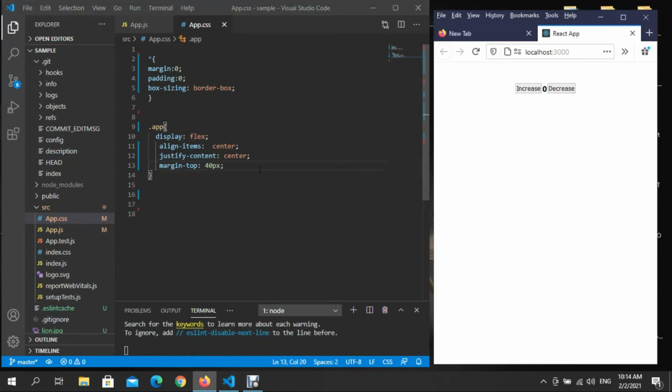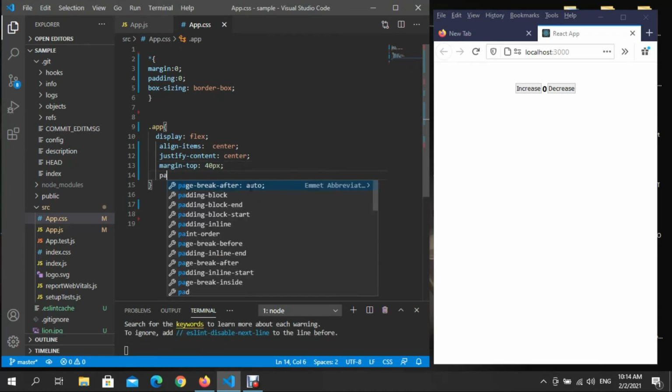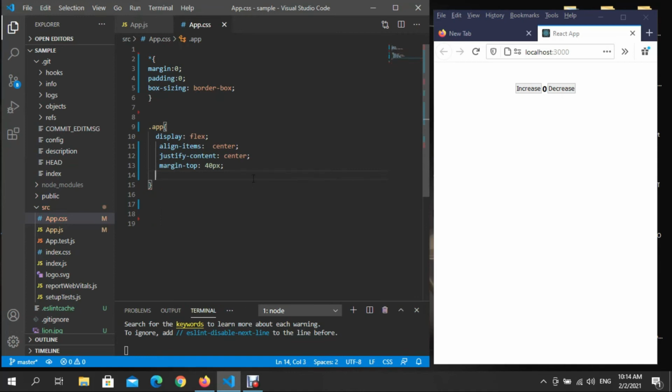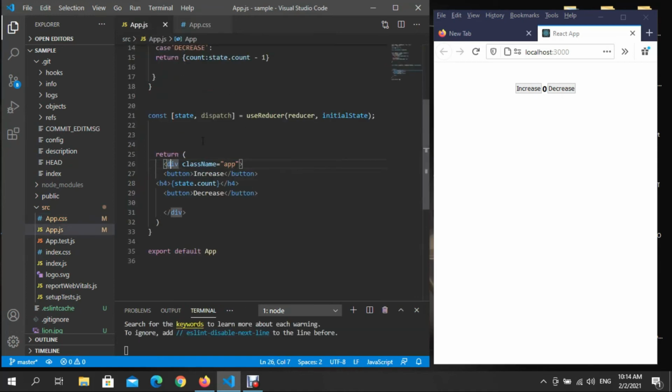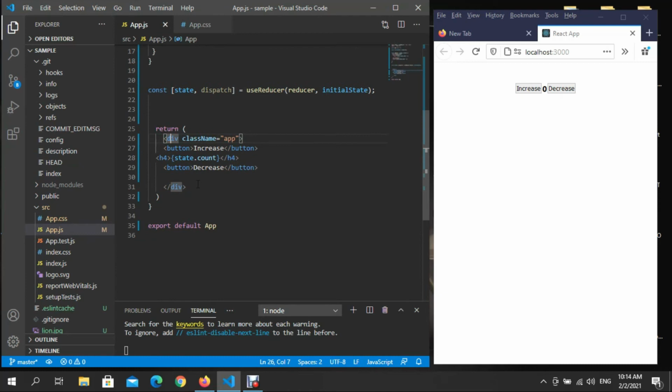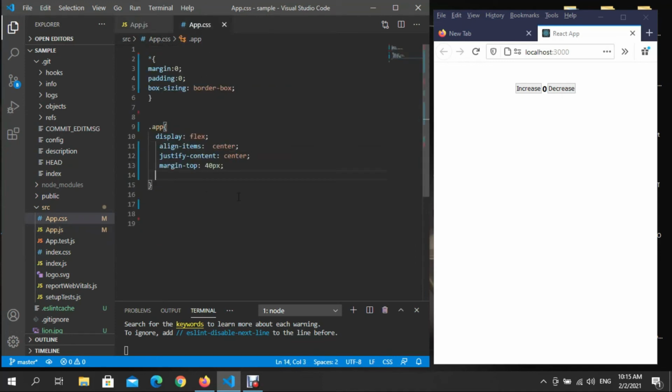Okay, I'm just gonna leave it here. Right now let's go to h4. I'm just gonna put a padding of 10 pixels. Alright.